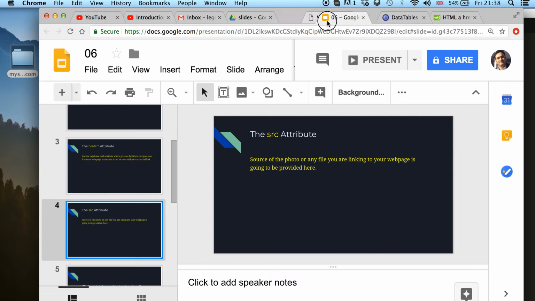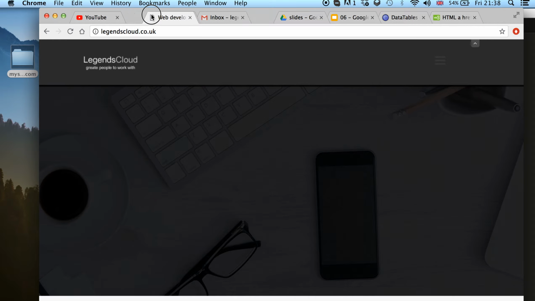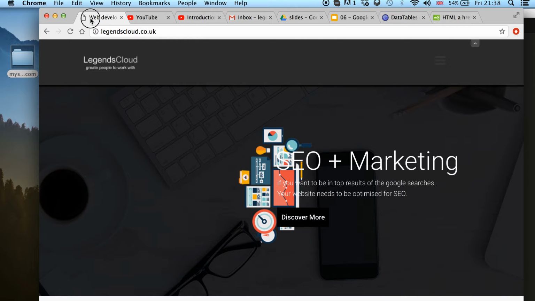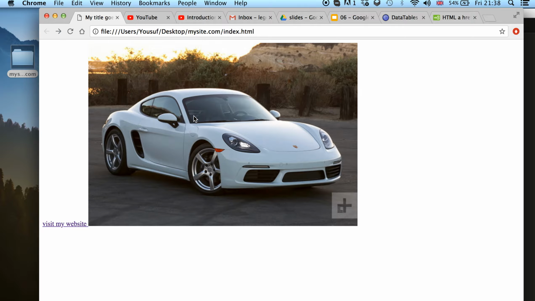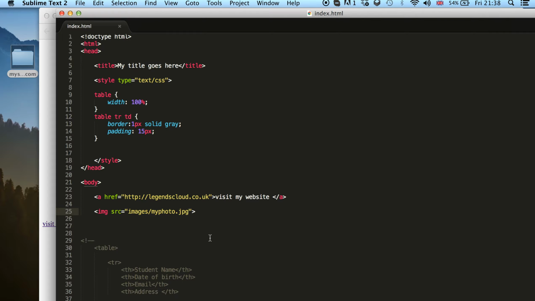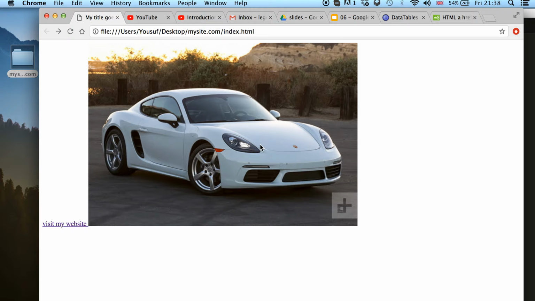If I go back and bring it here closer and refresh, as you see, the photo is here. That's the source attribute. You provide the full path of the file you are adding into your web page.